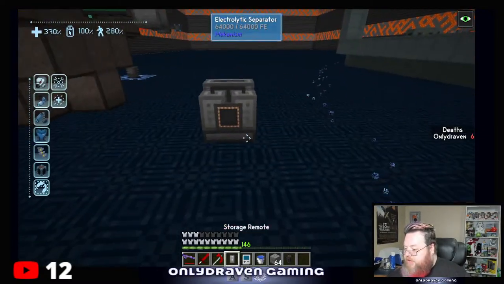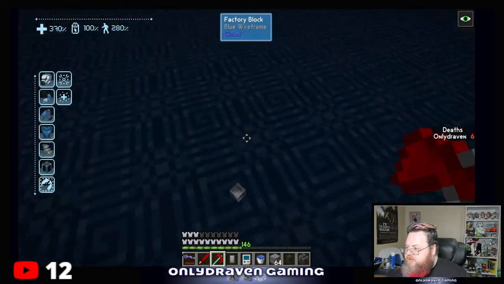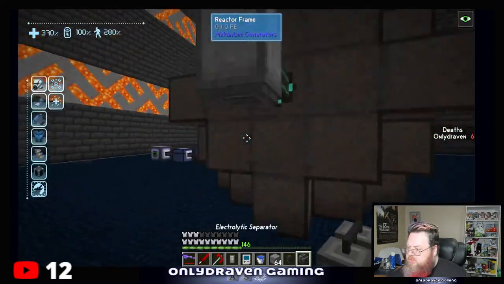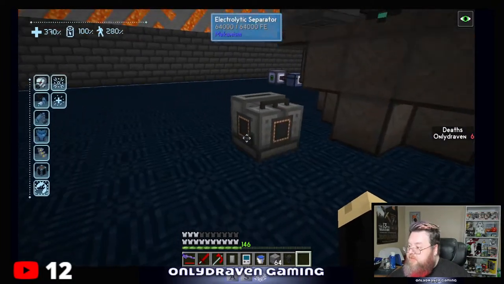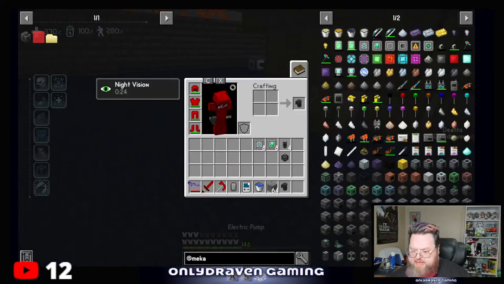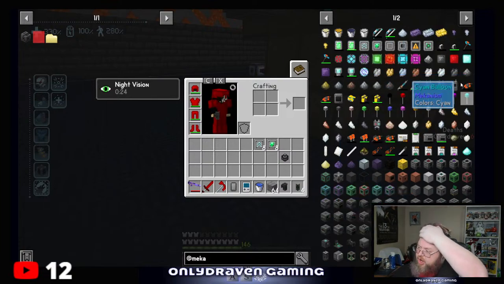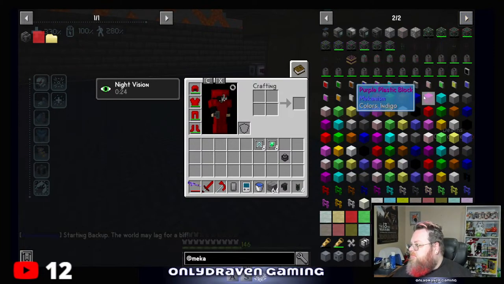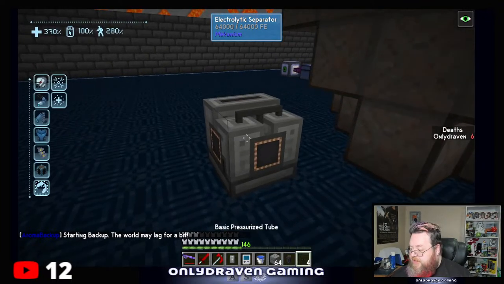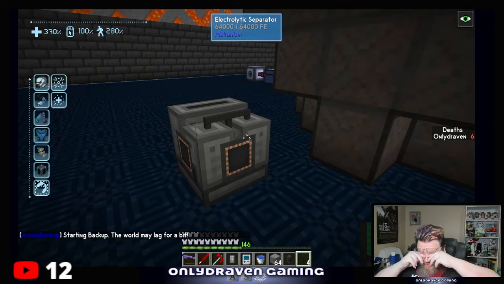Electrolytic separator. Okay, so I'm going to need that guy to go there. Yes. And then it's gases. Well, I'm in Mechanism in general. I mean, that's all of Mechanism. It's not in Mechanism, unless Mechanism has a second mod. Which is okay. I mean, it's not too big of a deal.